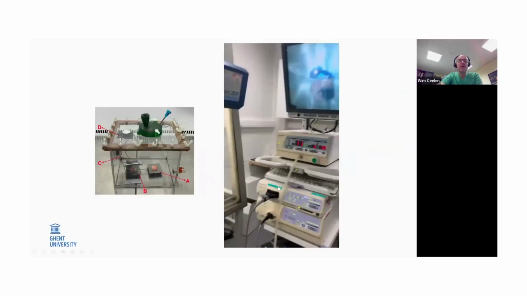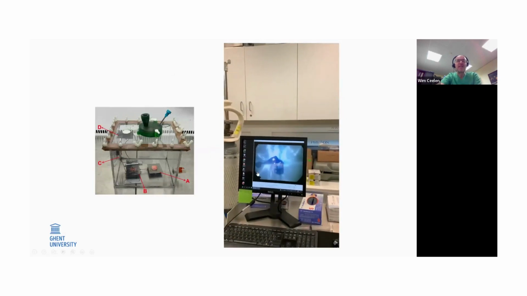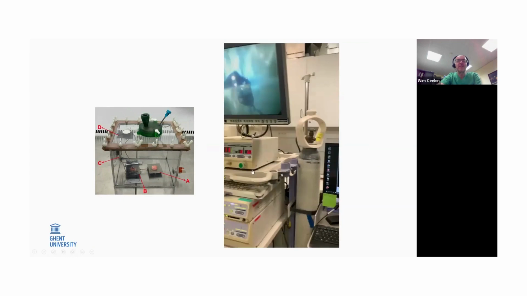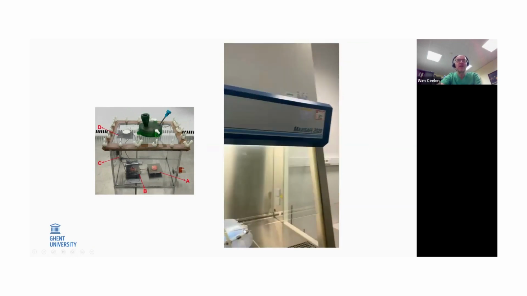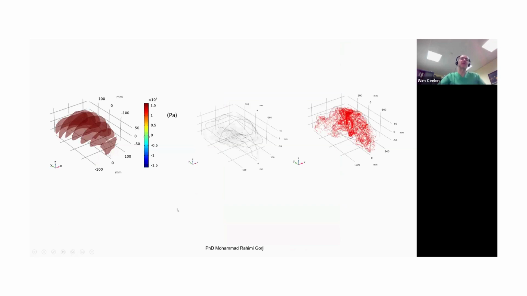This is a video. I didn't realize that this was a video. But anyway, you can see here the 3D printed model that we are using. This here is a 3D printed model of a peritoneal cavity. It's based on a CT scan that we took in a patient with a pneumoperitoneum. In fact, it was a spontaneous pneumoperitoneum due to a perforation of a hollow organ. And then this was put into a CFD model and also 3D printed.